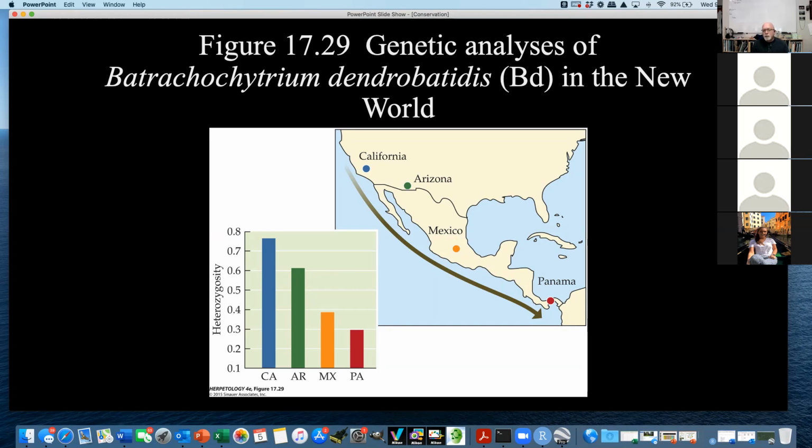So he got a couple of his friends together. They flew to Panama. They went to these sites where they knew that these amphibians occurred. They gathered up a bunch of them, put them in ice chests, and brought them back alive to Zoo Atlanta. And they did this very quickly. They did this without permits. They did this without the permission of the government. They just basically went down, took the frogs, and brought them back.